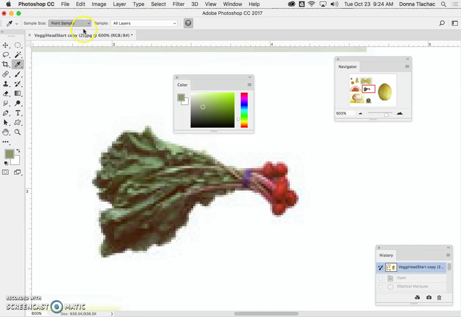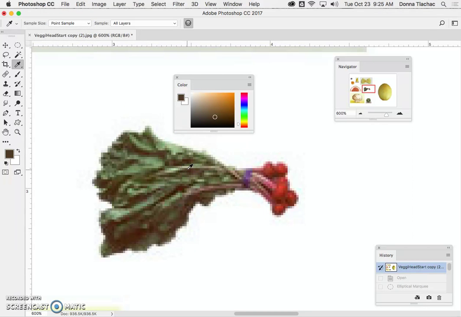You could also increase the average, so you could go by, say, like a 5 by 5 average. If I clicked in there, it would average the colors in that area. So if you're kind of wanting to get a ballpark point of an area, you could have Photoshop examine all the pixels of the area that you're selecting or clicking on, and it'll come to an average of that area. But for our intents and purposes, we're leaving it on point sample.